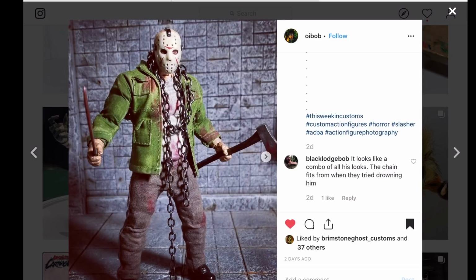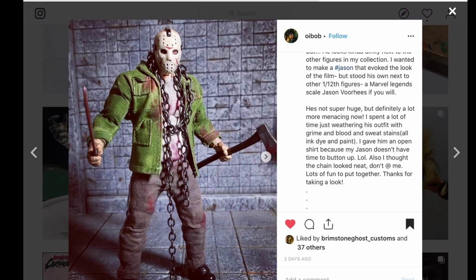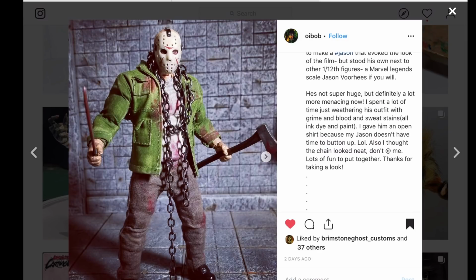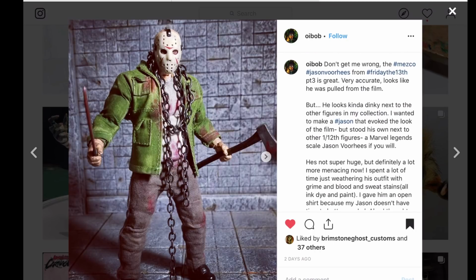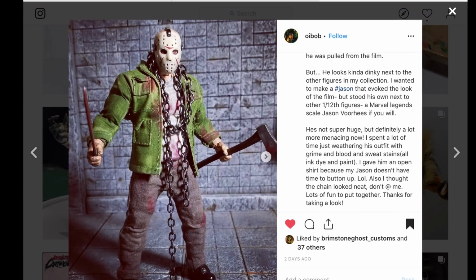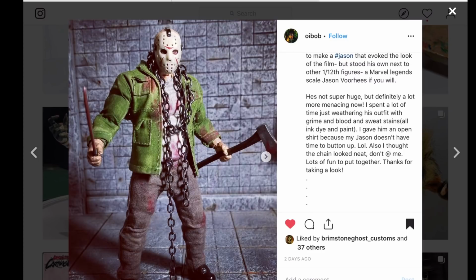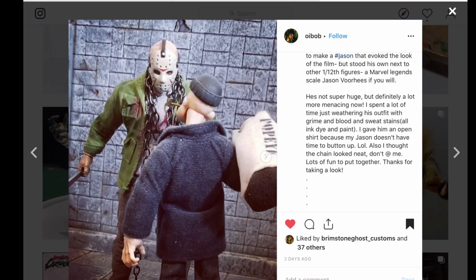All right. Oi Bob with a Jason Voorhees right here. And I wanted to talk about this a little bit because he chose it. Let me see what he says here. I want to read to you. He says he's not super huge, but he's much more menacing. He's added all the soft goods. And he's trying to do a Mezco style Jason Voorhees right here. But it's Marvel Legends scale. Let me see if he has a scale to show right here.